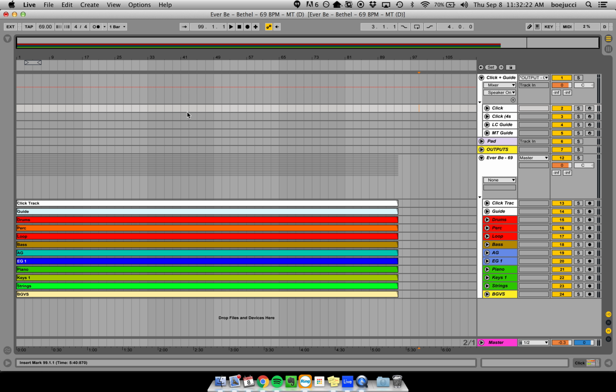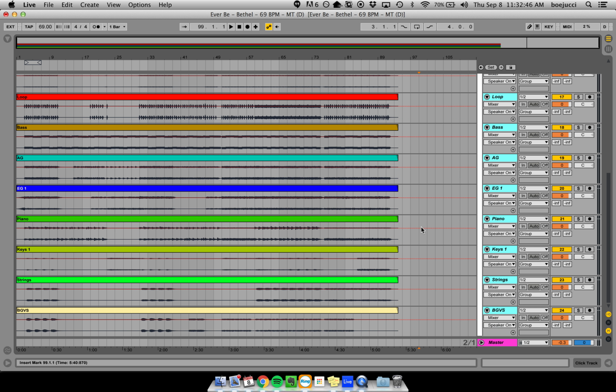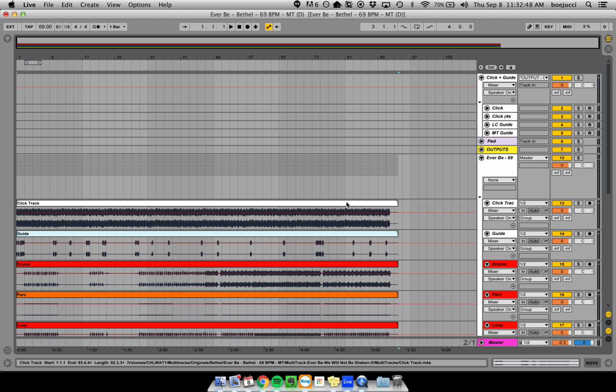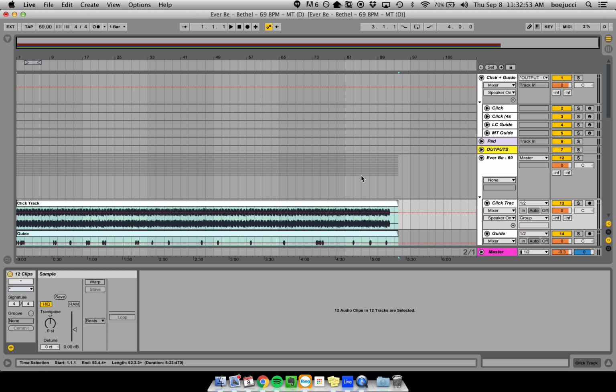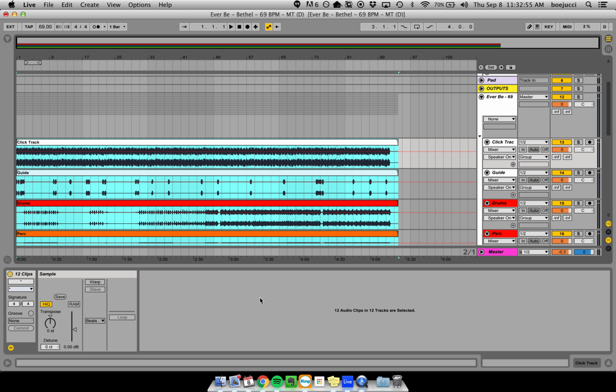But so I want to add a MIDI click to this track and replace this click here. But in order to make sure that my MIDI click lines up with this song, I have to make sure that this song lines up with the grid of Ableton. So the first thing that I want to do is open up all of these tracks. I want to select them all, and then I just shift clicked all of them. And then when I double click, it'll open up my clip view down here.